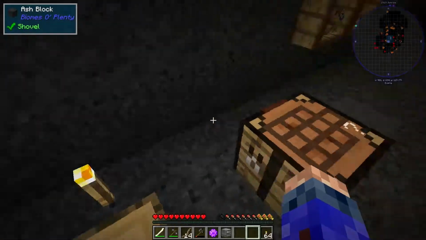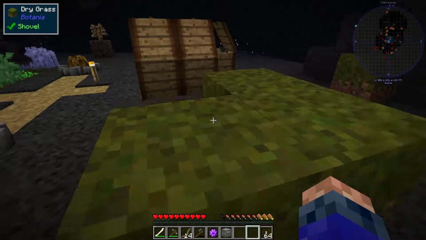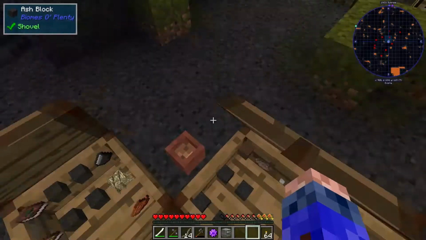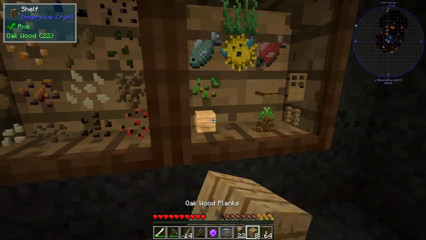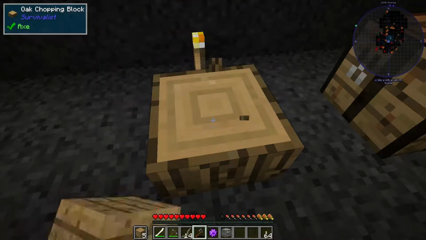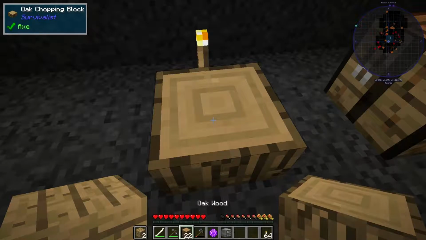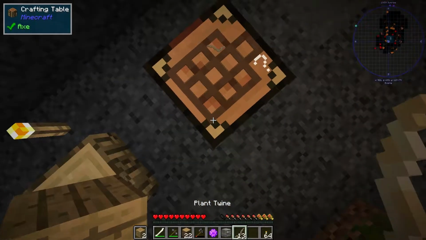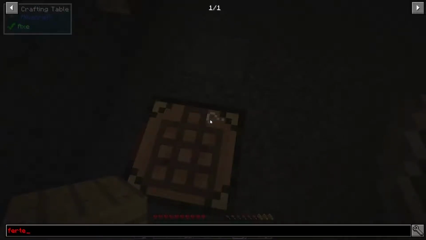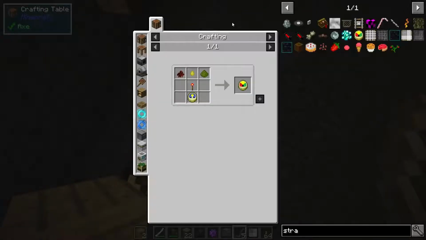Options, music and sound, music, 58. Maybe a bit less. Seems loud in my ears. What did we do with all those fibers? Oh, I've got honors. And then we're going to need some sticks. And that's it. What's it called? A strainer? That is not what I wanted.